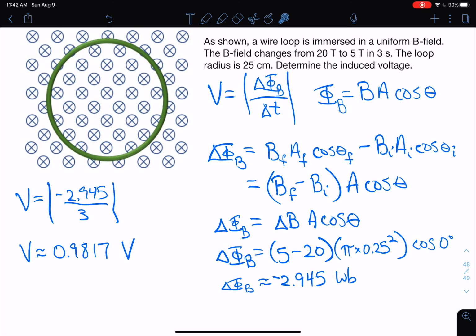A couple other things I'll just quickly point out. The flux is decreasing, so that tells me that the induced magnetic field must be parallel to the external magnetic field. So I know the induced magnetic field in the center of the loop must be pointing into the screen. And since I know that, I already know what the direction of the induced current is, even though I haven't solved for that. Since that's going in, I'd use the right-hand rule, point my thumb down or into the screen, and my fingers are curling clockwise. So I know that I've got a clockwise induced current here.